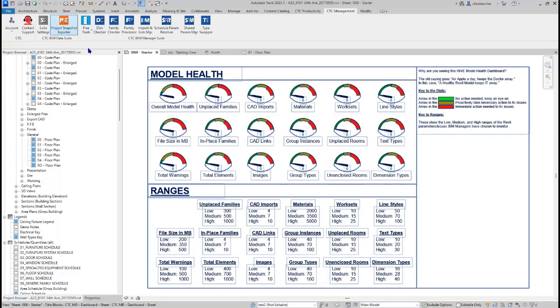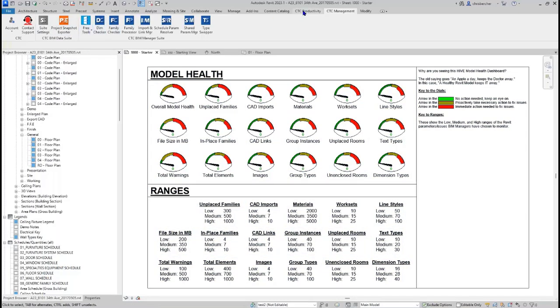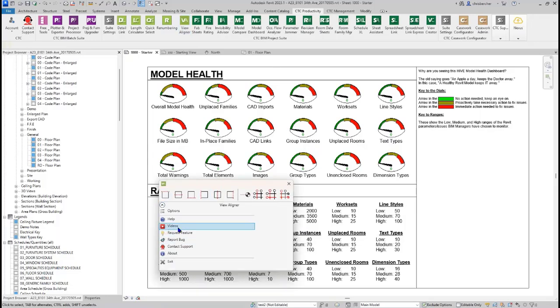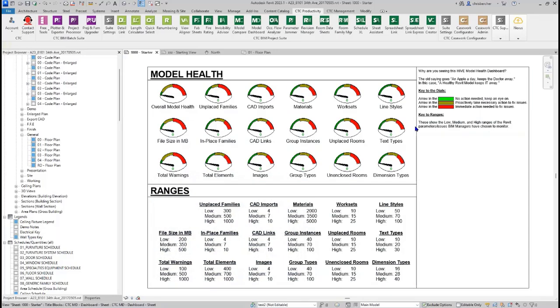Search the app that you want, watch the videos, or I didn't show this, I should show this right now. In each app, there's a videos button. So I'm going to open up View Aligner real quick because it's quick. Each app has a videos button link. Click the button, it opens up, it brings you to our YouTube channel for that app. And you can see more information about it. I'll watch the intro and a couple of workflow videos to learn more about that particular product.